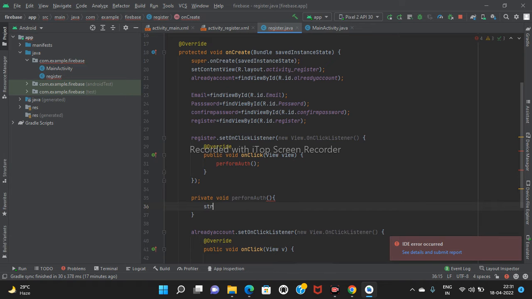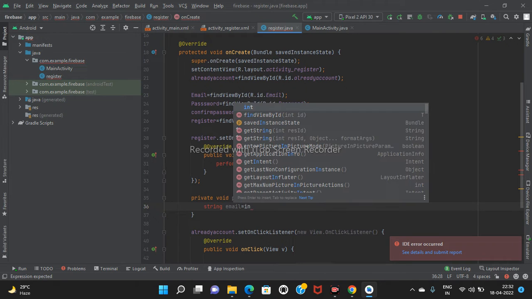So after this, whatever we are going to enter in those edit text boxes, that data should get transferred into the Firebase.